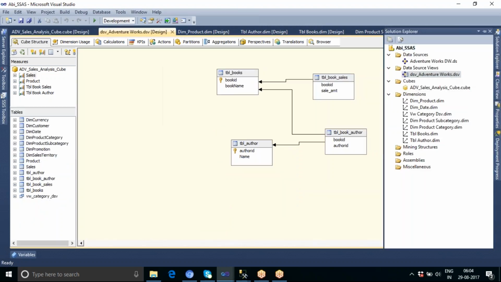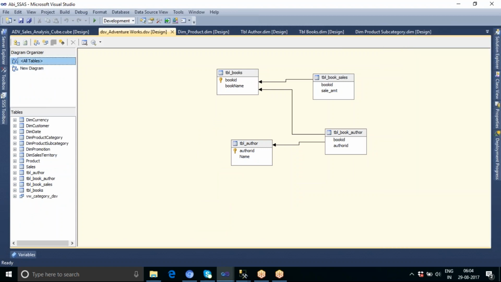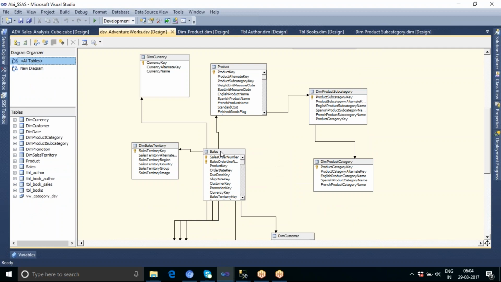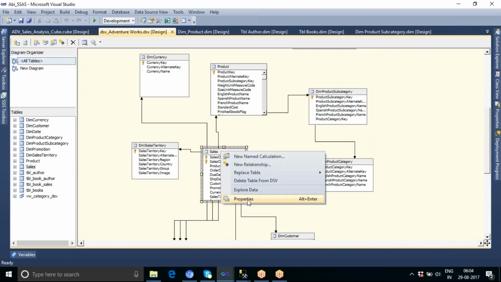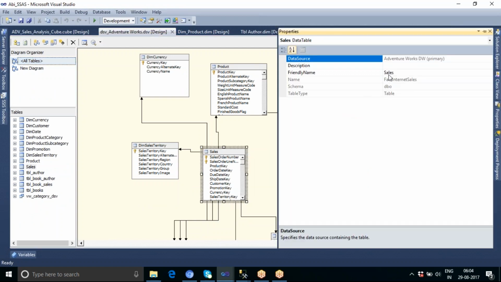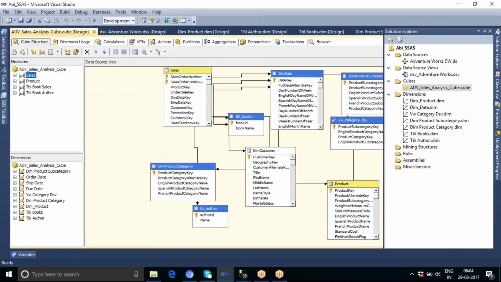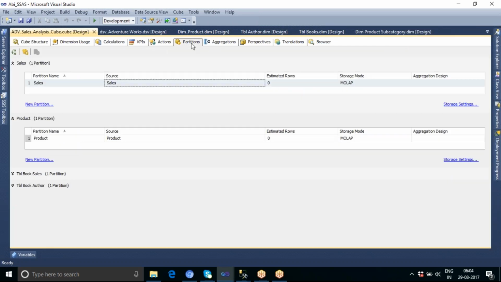If I go to the data source view, here we have one sales table. If you go and see the properties of the sales table, it is a friendly name for the actual table fact internet sales. Now let me go back to the cube, to the partitions.